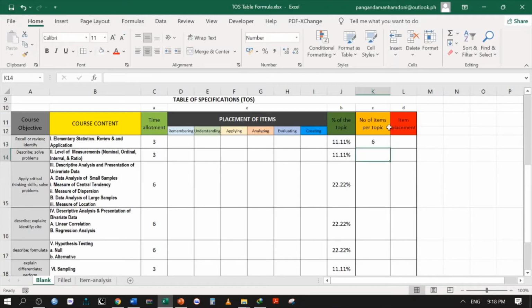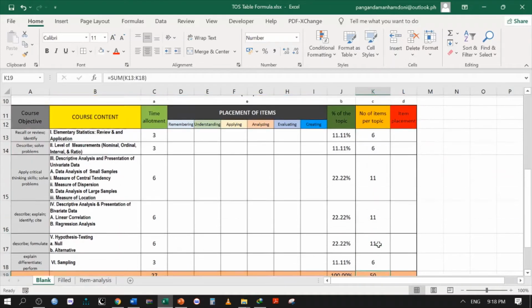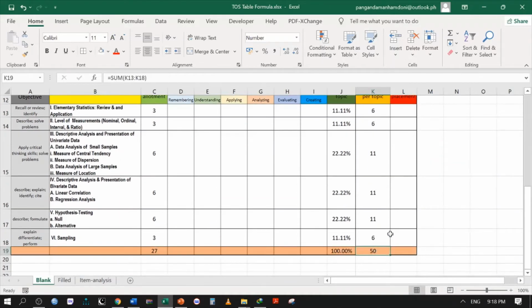So the number of items per topic under course content 1 is 6 items. So the same goes to course content number 2 up to course content number 6. So i-copy paste ko lang, or pwedeng i-drag, pwedeng i-control C, and then control V. So the total number of items in an exam that I will be giving is 50 items.